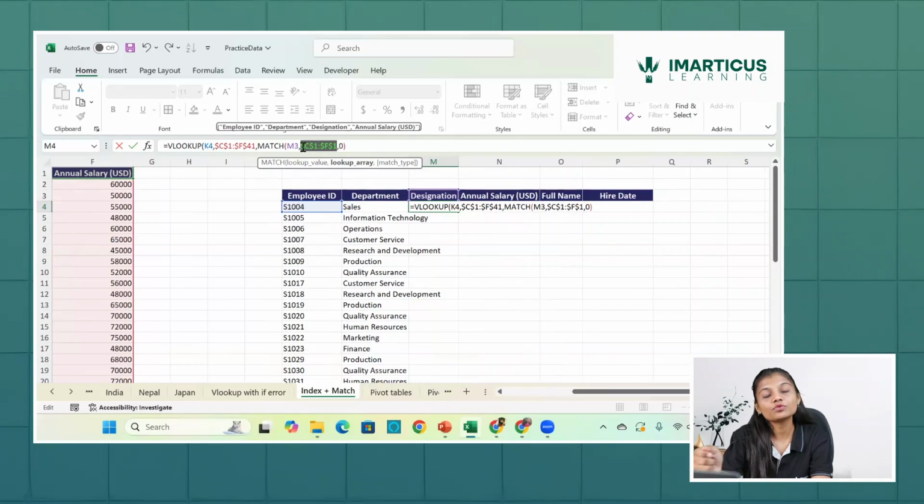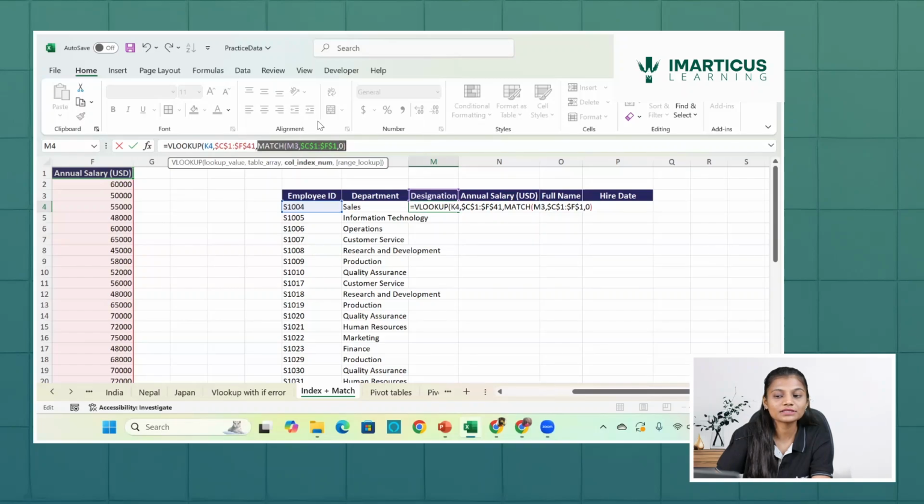So when I drag the value further, obviously from employee ID, it is going to department, then designation, then annual salary. So when I am finding a match for designation, the designation column in this range of list has an index position of what? 3. So let's see if it is throwing a 3 value, and you could see that it's throwing me 3.